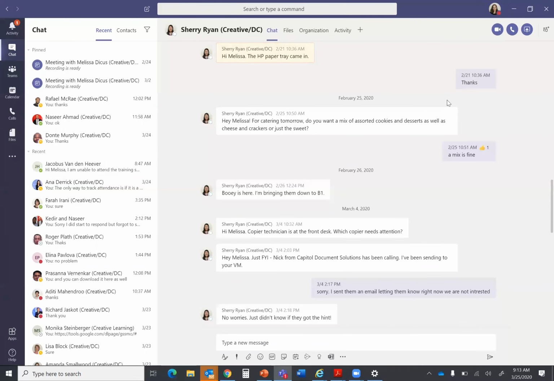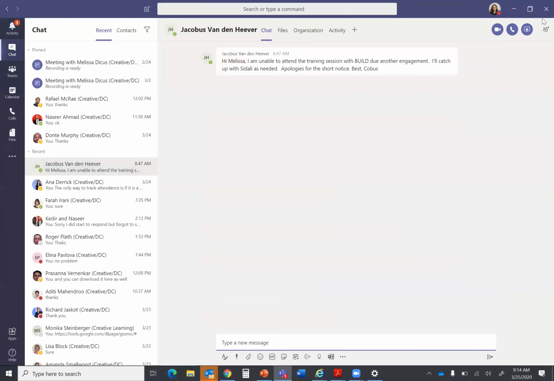Another thing you can do directly from chats is turn your chat into a phone call. A lot of the time when people need help from me, they'll reach out to me via chat and we'll have a conversation. I'll say, hey, can we converse via Teams? The quickest thing for me to do is just come up here and hit the call button, and it turns our chat into an actual call to that person. And the same thing with the video option. We can turn into a video call if we like, or they can just start sharing their screen with me as well, which you can also do if you're in the call. If you're in the call, there's an option to share the screen at the bottom.